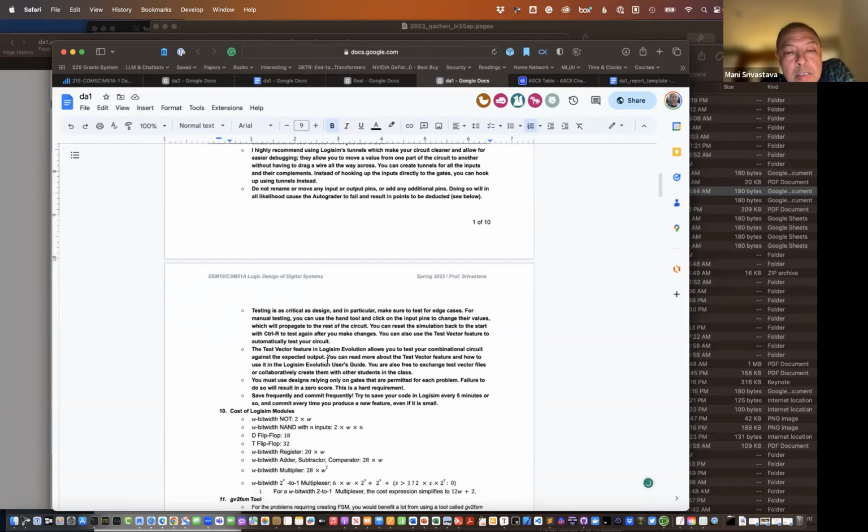One other thing you would notice is that in many problems, we are giving you constraints on what gates you can use, and in some cases, even how many of those gates you can use. And you must not violate these because this is a hard requirement. If you violate, we'll give you 0 score.